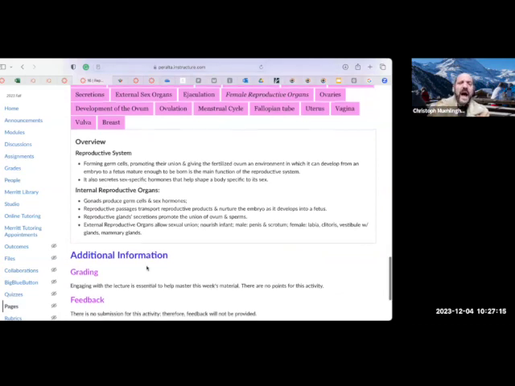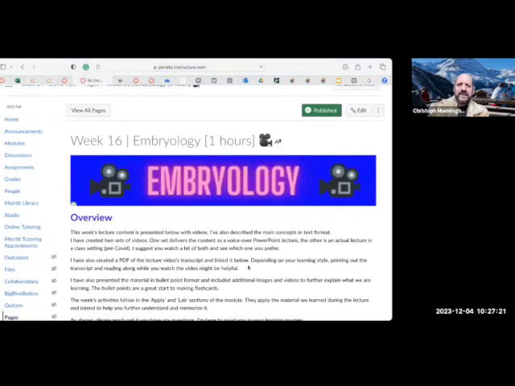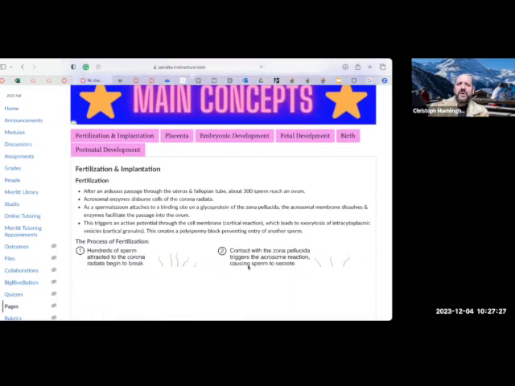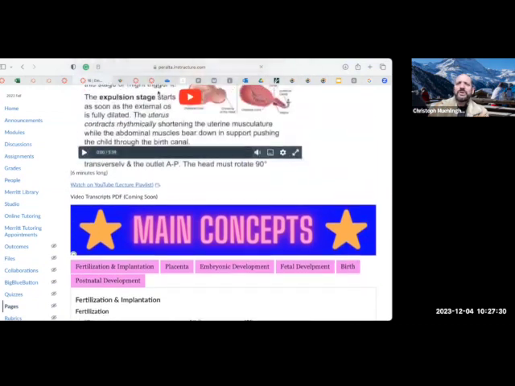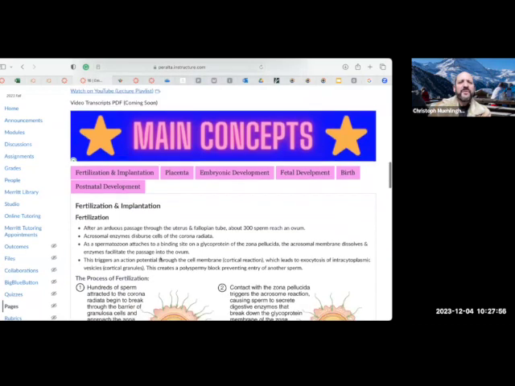And then the chapter that I'm much more interested in is embryology, because I think you should keep that chapter in your book handy and show it to any guy if you become pregnant, because they need to know what's going on, and often they don't. That's why it was very important to me to put it in a class where I have a lot of young people, because it's sometimes really hard for women going through pregnancy if the guys have no idea what's going on. So we talk a little bit about fertilization and implantation.